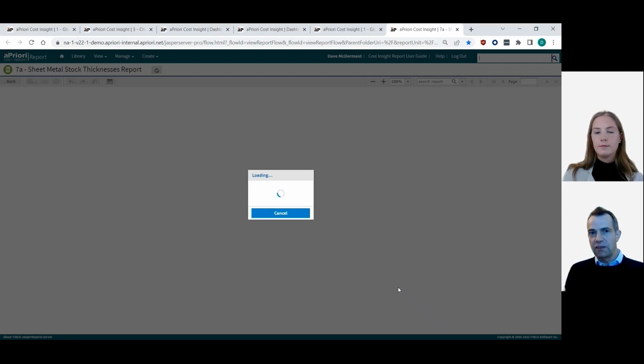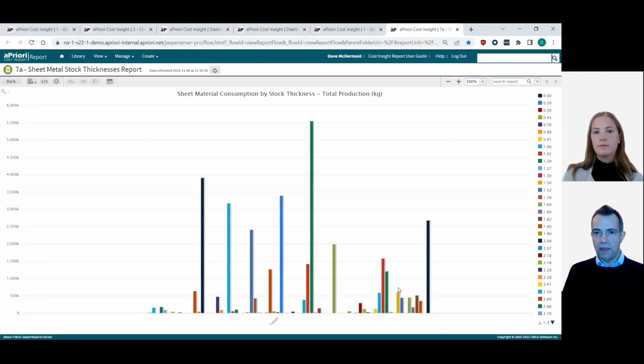For example, from a manufacturability and from a stocking and pricing perspective, the stock selection I make when I design parts, especially in sheet metal, can affect cost and manufacturability and risk. So when my engineering team don't have access to insights around what materials are good to buy in certain values, we can use the ad hoc report here to look at everything that we are designing by stock thickness.